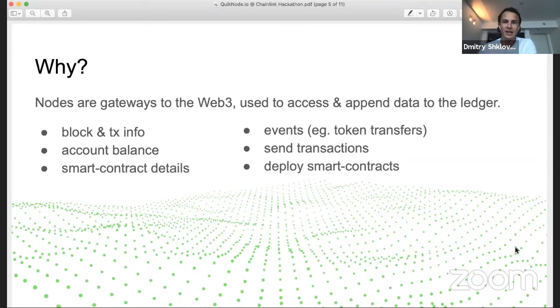Things like block and transaction info, account balances, smart contract details, smart contract events, including token transfers. You also need a node to deploy contracts and send your transaction to it for broadcasting to the other nodes, to miners, etc.